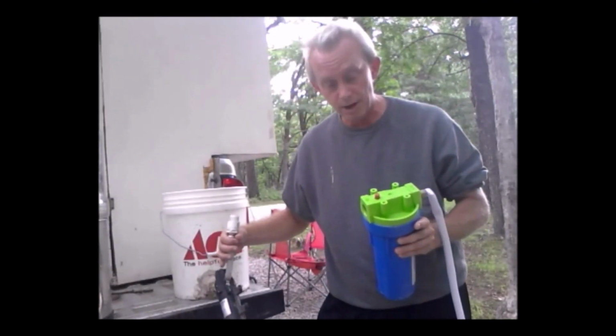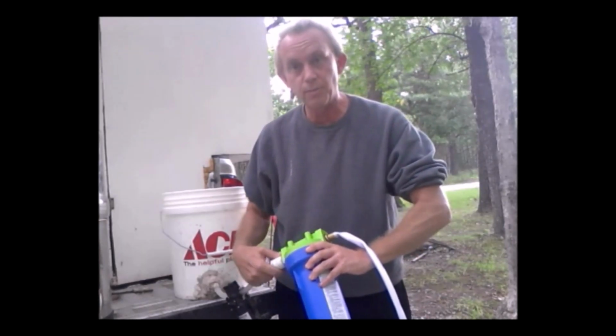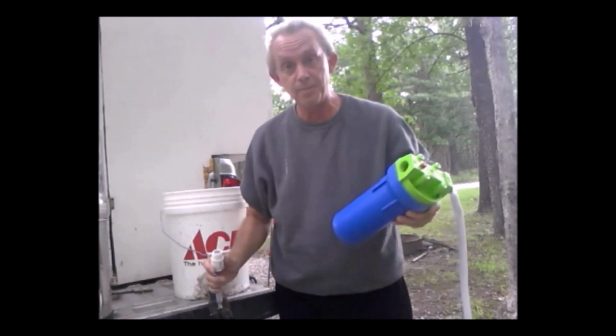So what we do is we pump water right out of ponds and streams, and we pre-filter it using a little pre-filter that I bought from Walmart. This thing's just a little carbon filter. Buy it for $30, buy 2 carbon filters for $8. And this thing lasts about 3 months, and it makes water look really clean, and that's a big deal.